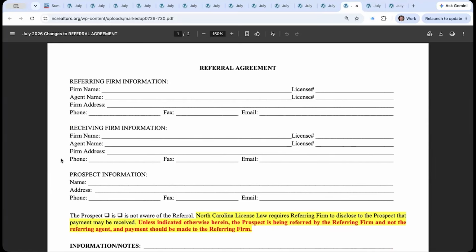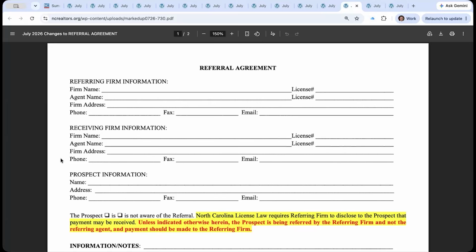Okay, and it's interesting because I just wrote an Insight article that will be coming out soon that talks about this a little bit. But in the past, this question of who owns the referral would be decided by the firm's policy and procedure manual. It could be decided by your independent contractor agreement, or if neither of those things were there, then the customary practice of the firm, right? And maybe even an oral agreement between the agent and the firm.